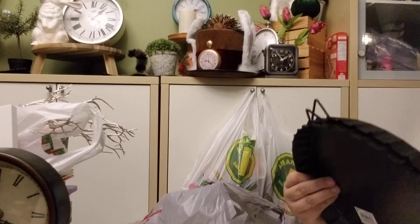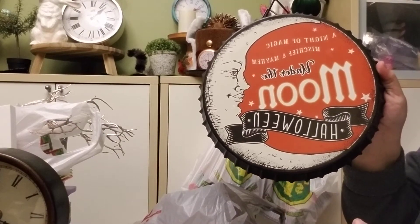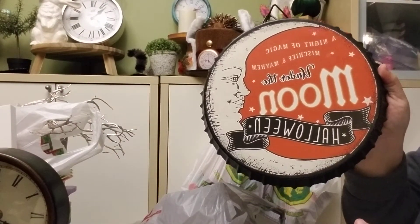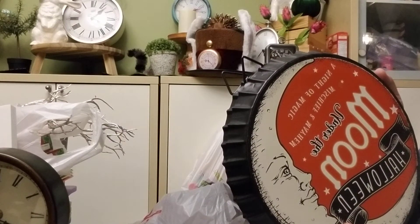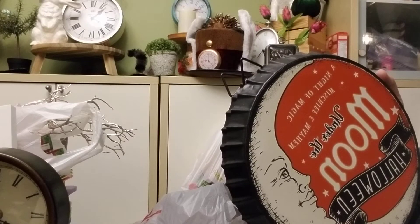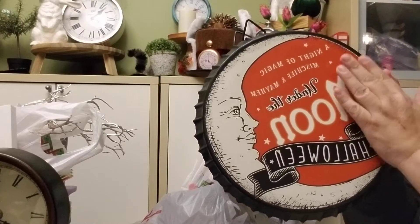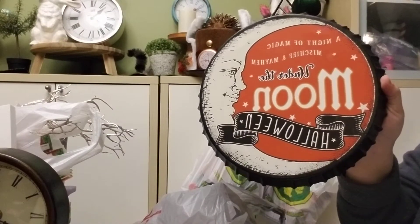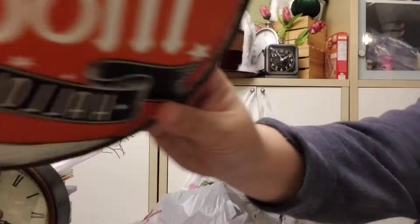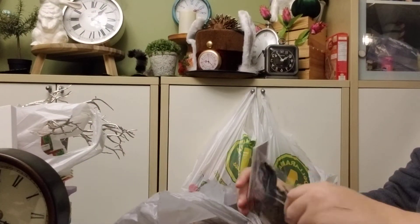I bought two of the great big ones — I got a huge one from the fall with the harvest apples and something else on it. This one has a sticker that's coming off, but this other one is not a sticker, so we'll see what I can do with it.